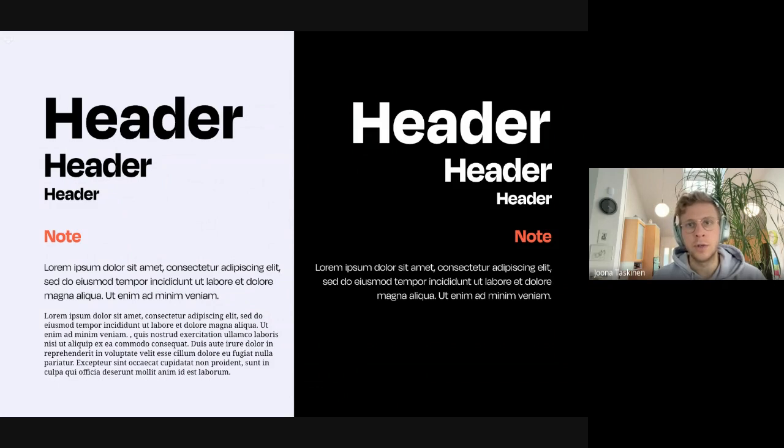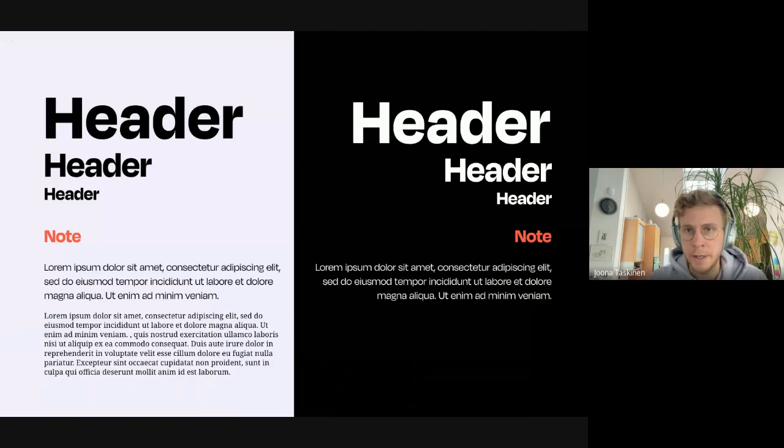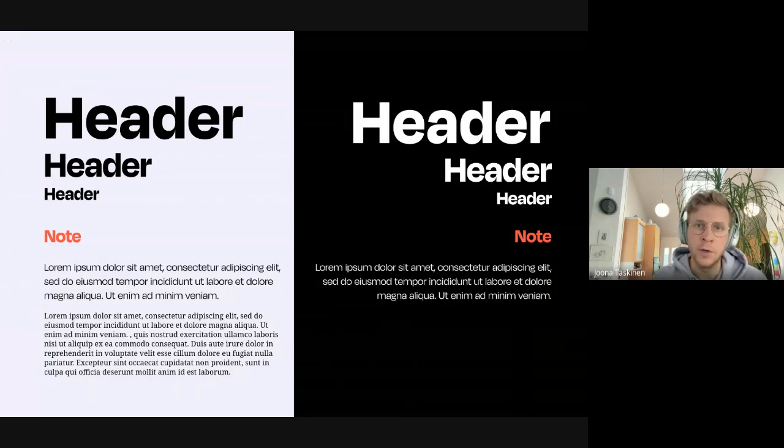Then we could also use the inverted colors that we have on the right side, which is dark black, and then using white or orange text on top. But that creates a bit of a problem when it goes to the smaller end of the font. So I wouldn't recommend using that high a contrast in that way, especially if you're presenting on a small screen, or sometimes with a projector, or if the screen you're using is low quality, because it can be much harder to read light text on a darker background than the other way around.